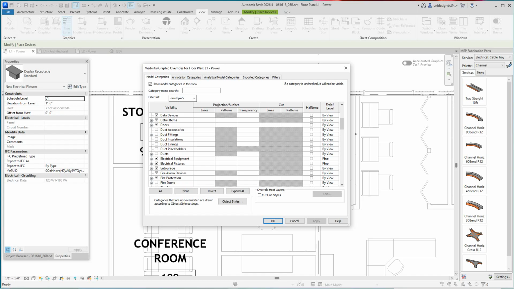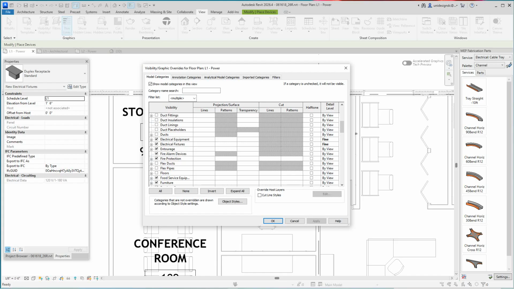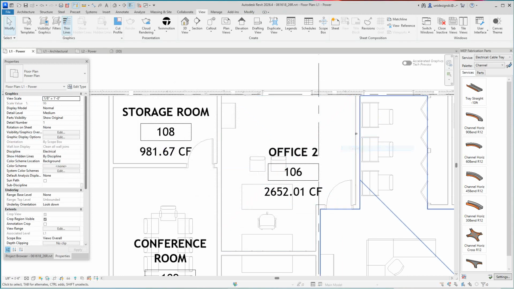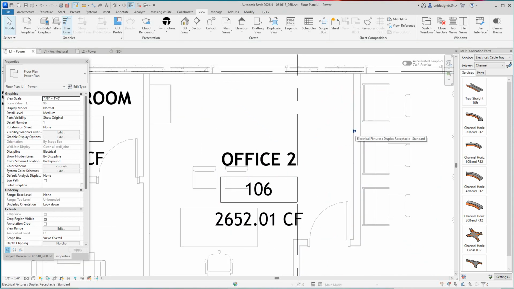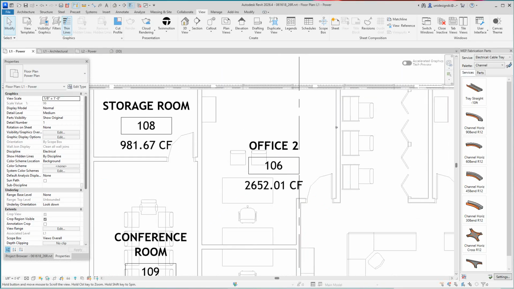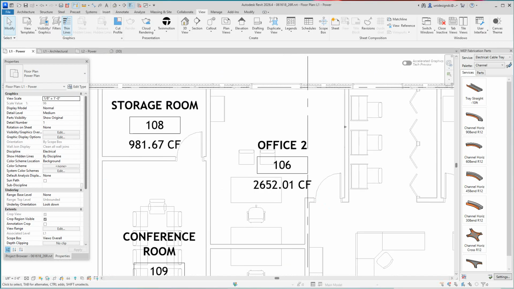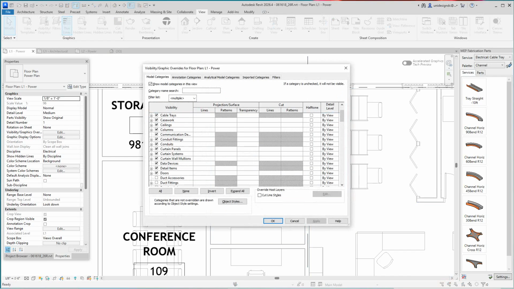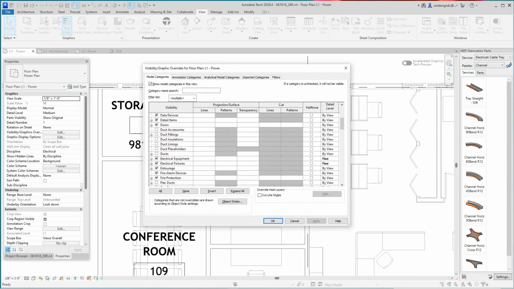Let me see, what are those? Okay. Let me cancel this for 1 second and just hover over that, what category this falls under. Okay, that's electrical fixture. So to fix that, we'll just go into our visibility graphics again. This time I'm going to just type VV. As you can see, the same dialog box pops up. Go into our electrical equipment, and there's our fine.